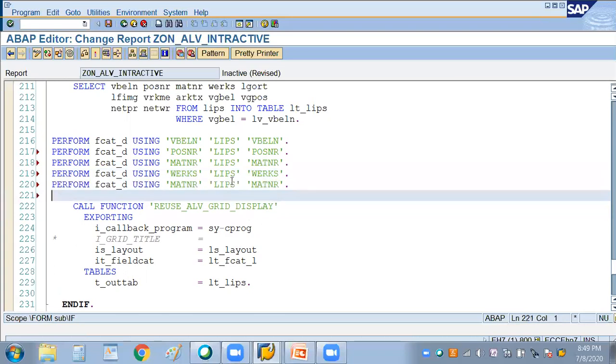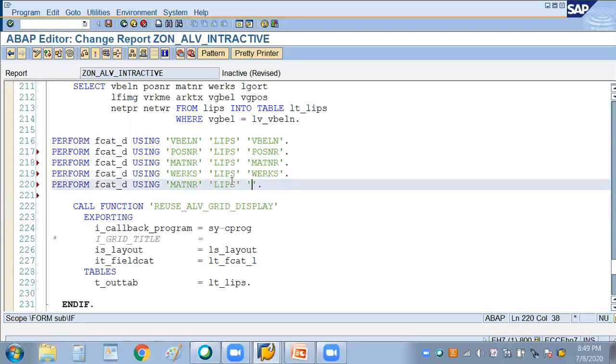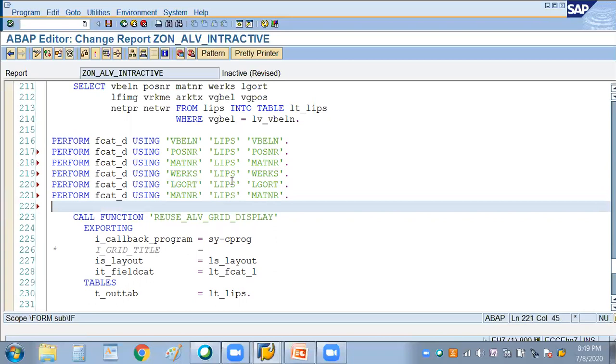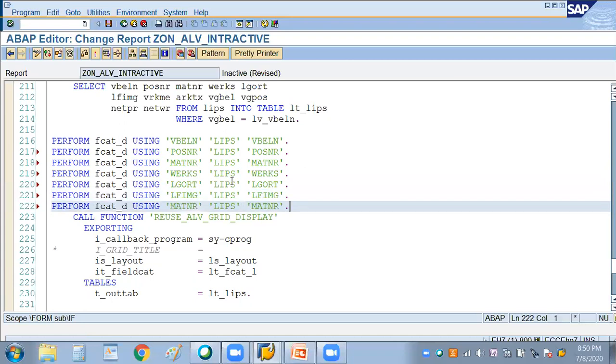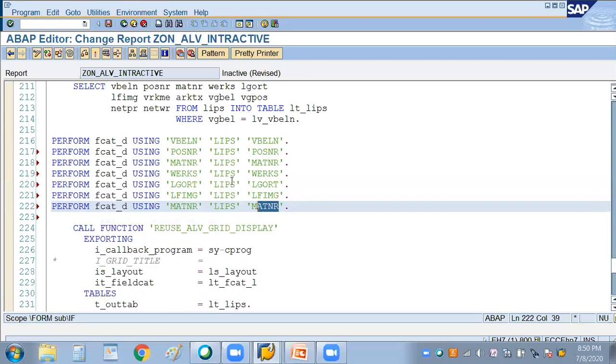Next field is the storage location, LGORT, and next is the quantity field, LFIMG. Next is units, VRKME.